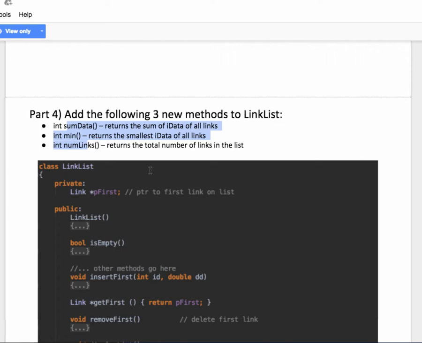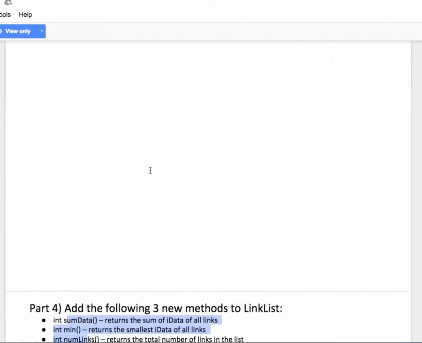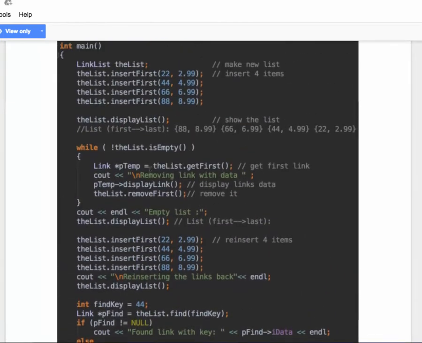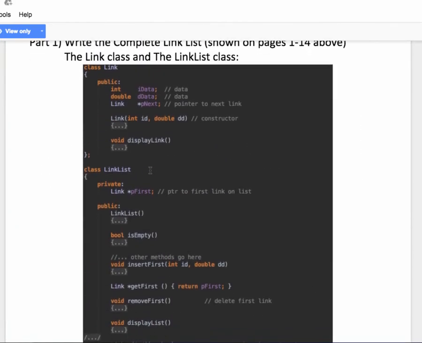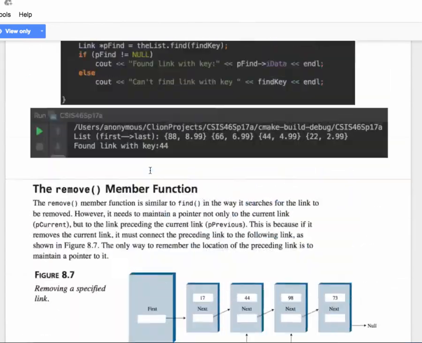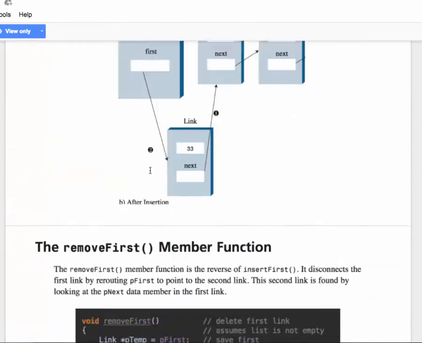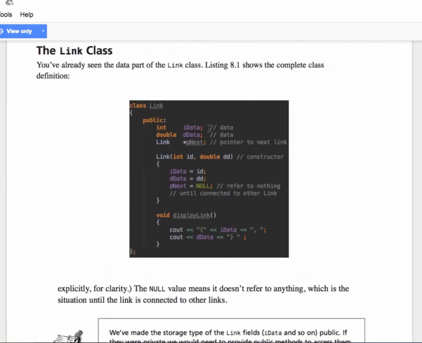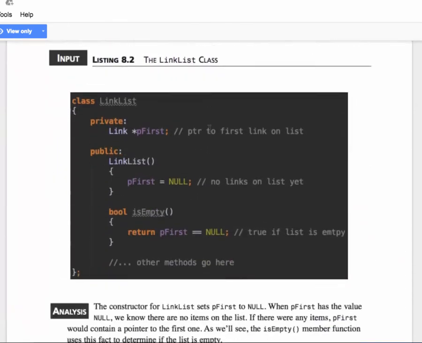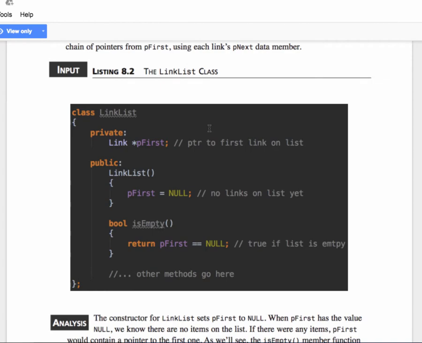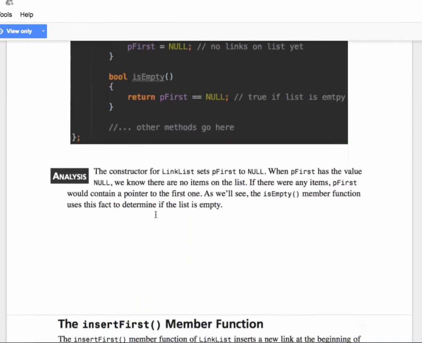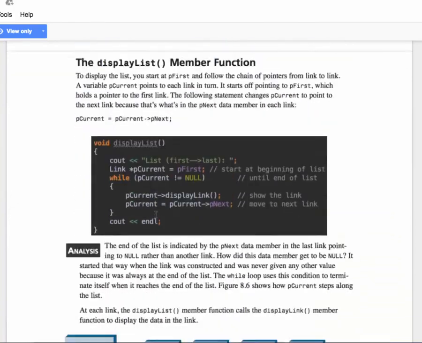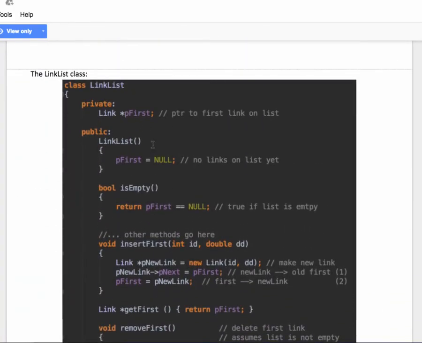All right. So what I would recommend is to print out the different parts of this program. Print out the link, right? Go to the link, which was all the way at the beginning. So print the link first. So you have a piece of paper with the link sitting there staring at you. So you don't have to worry, oh wait, what's happening? Oh, okay, look, this is what's happening. Then you do another separate piece or a couple of pieces of paper that show you the linked list class in all its glory. I mean, all these different methods that are part of it, right? So that's another piece of paper, right?